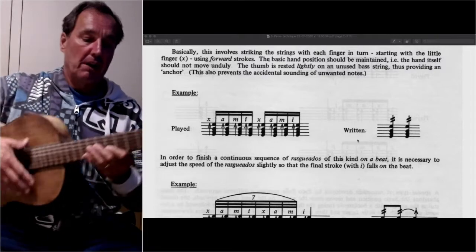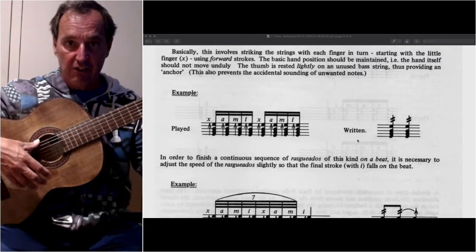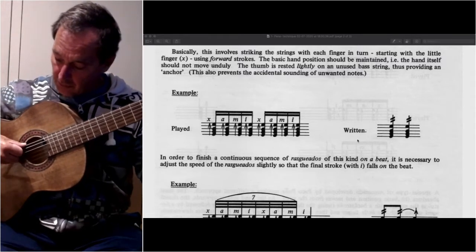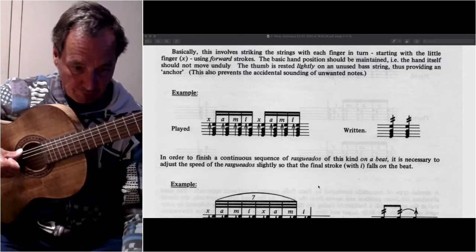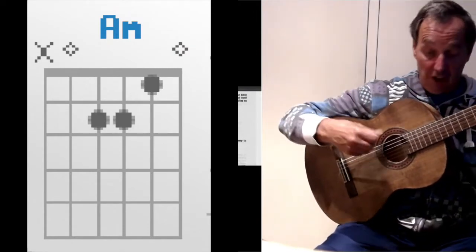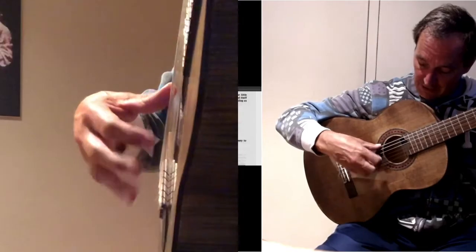So we can either do an A minor using the thumb as an anchor, resting on the sixth string to stop hitting the sixth string unnecessarily. And what we're doing, so the fingers are in a fist, but not a tightly clenched fist. So the fingers are just, and that's the starting position. And once we roll out, we want to roll out sort of fairly evenly.